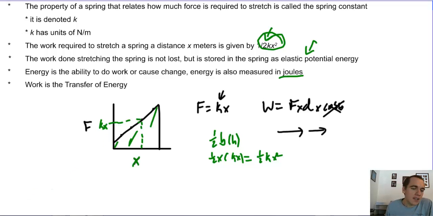So the gist of this lab was that work is the transfer of energy, and energy is the ability to do work. So when you do work on something, that energy is not gone. You've given it from yourself to whatever you did the work on. Okay? And it gives us another idea of positive versus negative work. When positive work is done on an object, that object gains energy. When negative work is done on an object, the object loses energy.